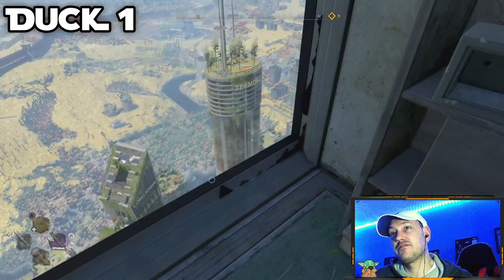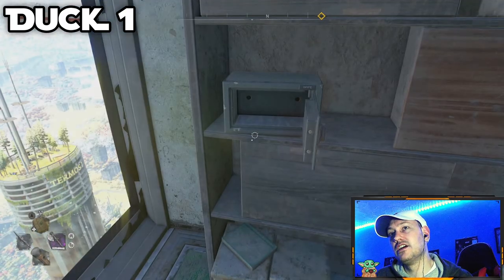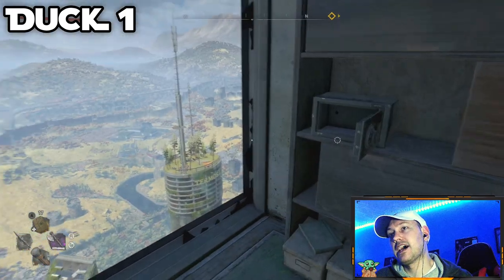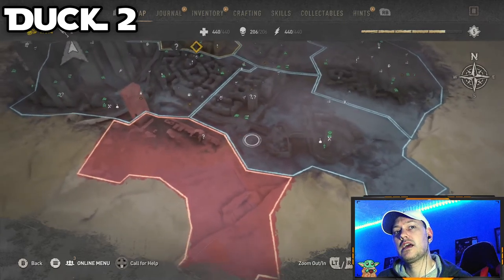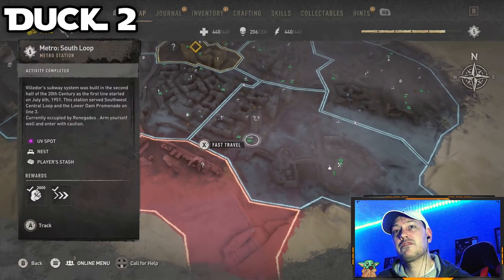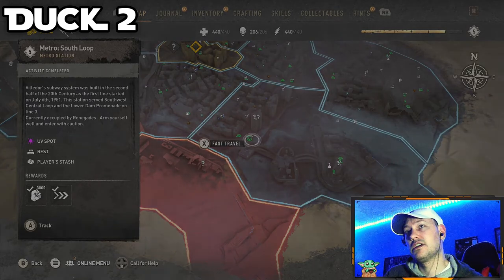You can actually follow Luan and continue the story if you want and come back and do this later. Like I say, there is that elevator that allows you to get back up. So the next one should be in this sort of area down here. So obviously the closest fast travel I think is this one, so I'm gonna fast travel there.